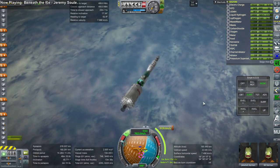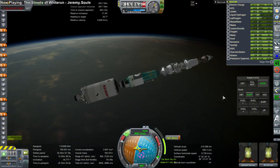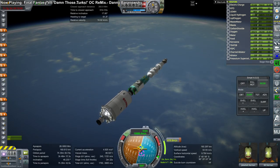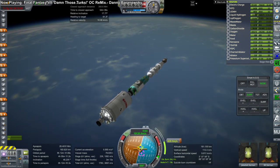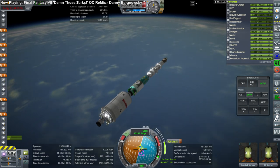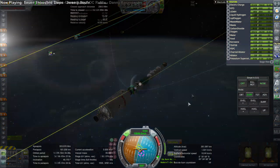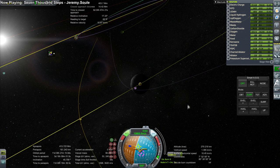The station has its own little Briz stage to get into orbit. So the N1 stack will get into orbit itself and the station will get into orbit itself as well. The Vesuvius stage is actually burning here even though it doesn't have a plume. I have to do the burn in two steps because it's 15 minutes long — doing it all at once would be very inefficient. I do one burn to get to about a three-hour orbit, then a second burn to get to the moon, similar to what the Indian lander is doing, slowly lifting its orbit over multiple passes.